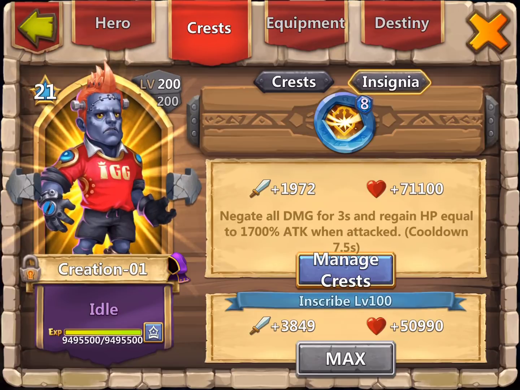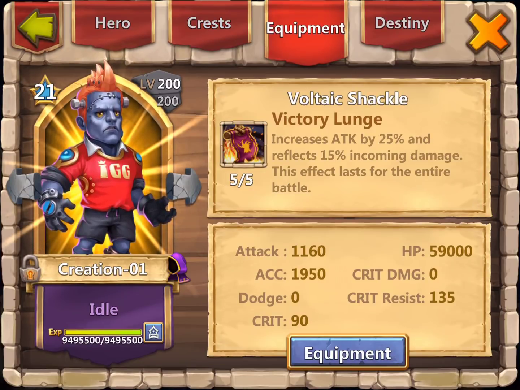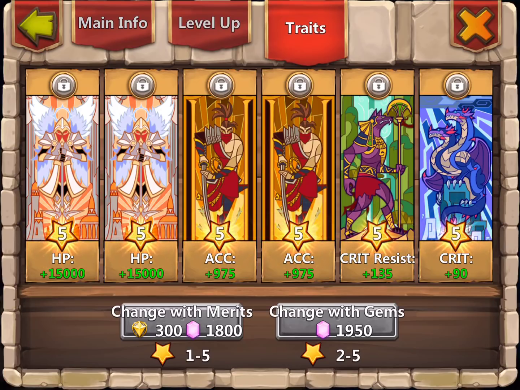Creation is one of those auto-proc heroes that can be very, very useful in an auto-proc situation. You can run him with an Empower. I use him more in a general game sense, and I find that survival and the ability to give him a chance to heal really does help. So you can run him with an Empower and get great use out of him in a defensive situation. I have a Victory Lunge on him, extra attack. I have health, I have accuracy, and a little bit of crit resist. It's kind of an everything do-all build.